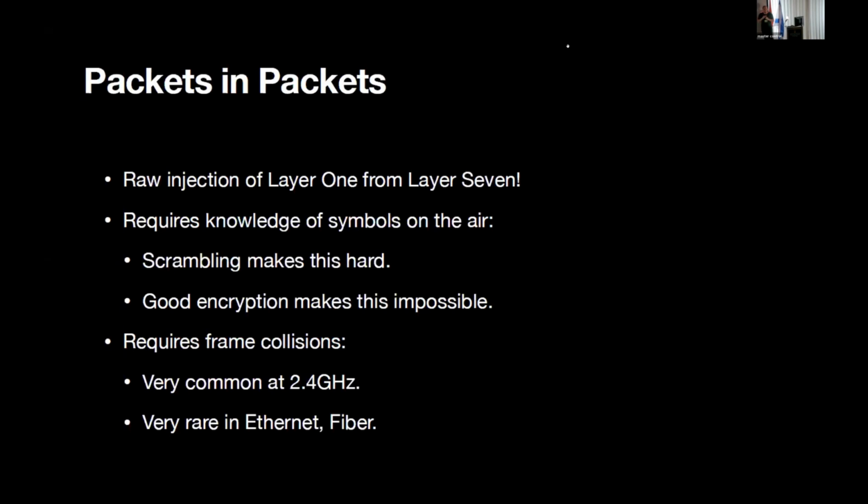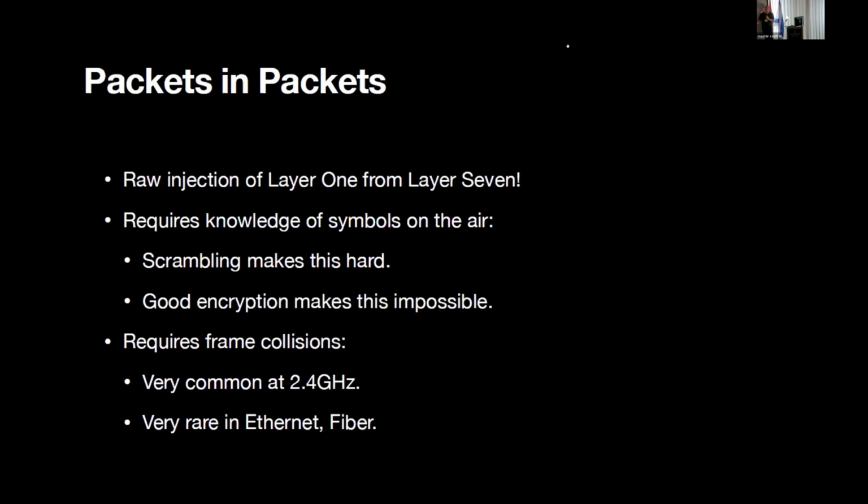Wi-Fi is not like that. In 802.11b, you have two complications. The first is that there is a scrambler. In 802.11b, there is a 127-state, 7-bit scrambler that is self-synchronizing between the transmitter and the receiver. And in order to perform a packet-in-packet attack against Wi-Fi, you need not only a frame collision to damage the original header, but you also need to correct for the scrambler.